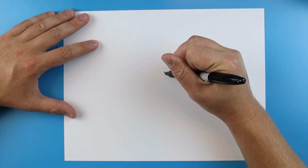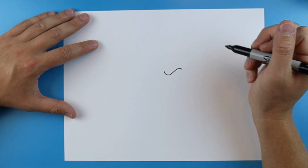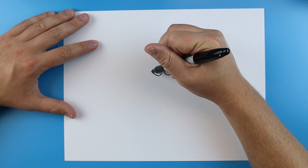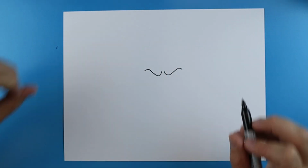So right here, you just want to draw a line that's just going to kind of curve down. It's going to go up and down like this. Leave a little bit of space, and then do the same thing. Down, up, and kind of curve over. And it's okay if they're not the same size.